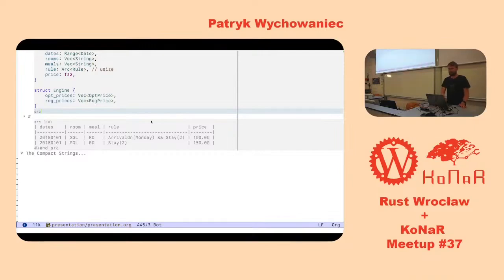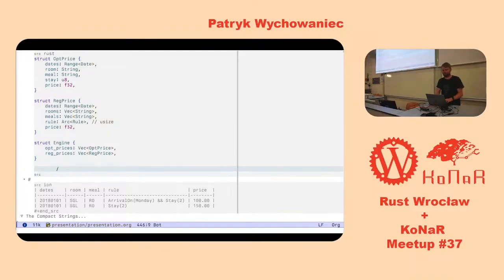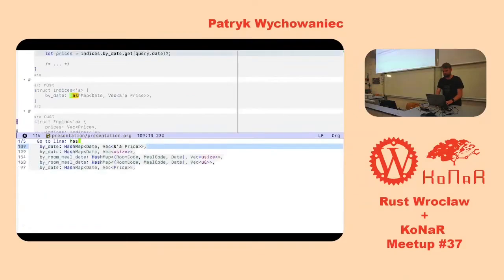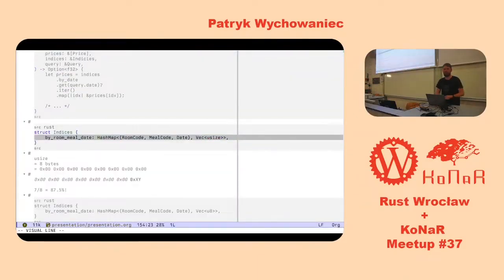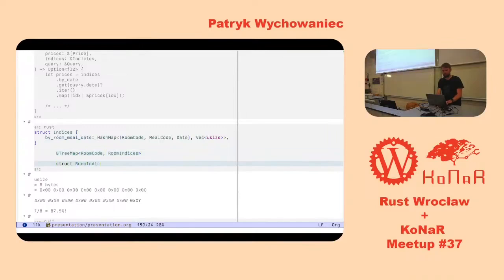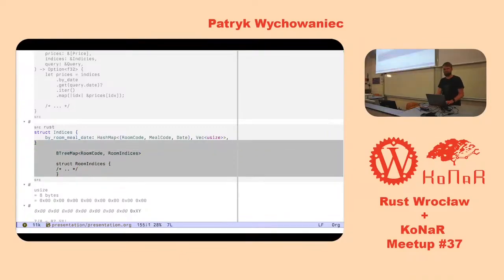Yes, so this is just a simpler example, as I didn't want to model the actual architecture. Internally, the code, instead of this hash map from before, is not designed like that. It's actually a B-tree map from room code to, let's say, room indices. Within these room indices, there's some metadata and a pointer, and then a second map to mail codes and stuff like that. So this is a bit more structured in the actual implementation, but this would be too long for the example. Yeah.